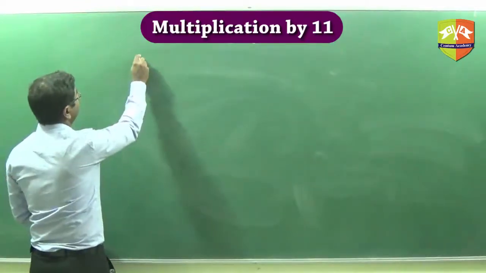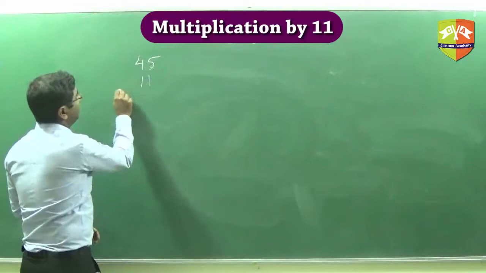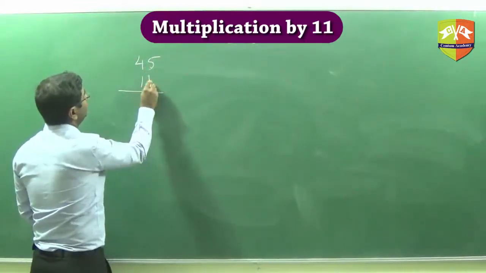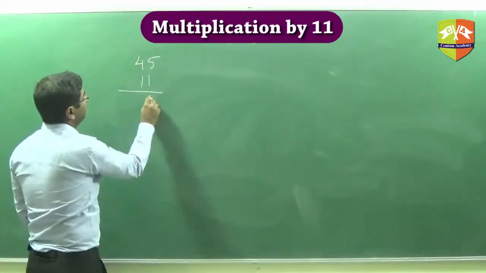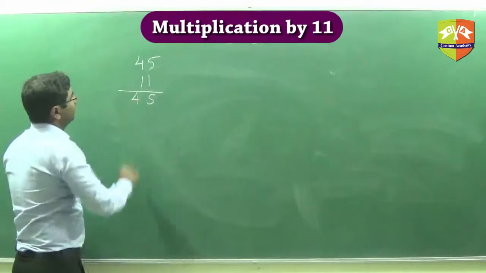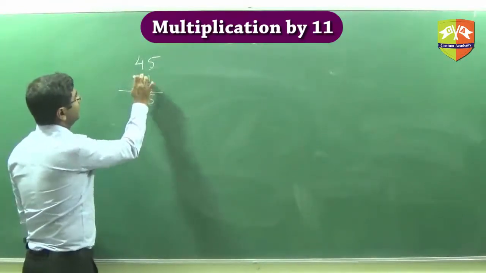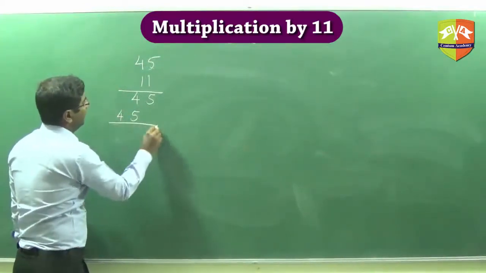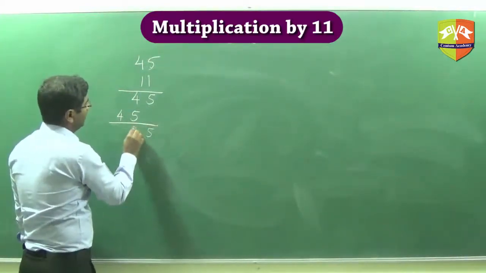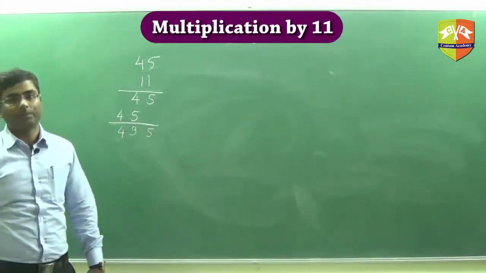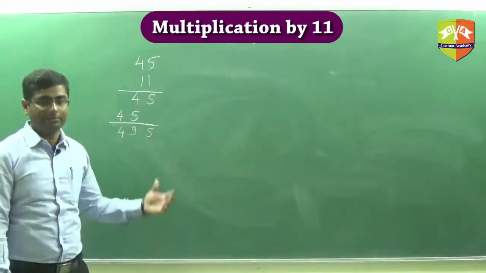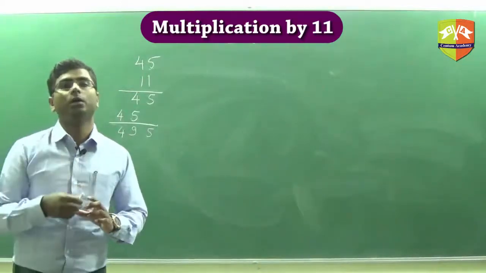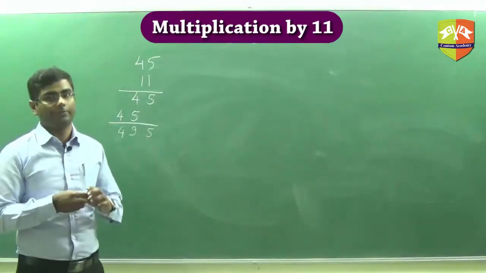Let us say if you have a number like 45 and you want to multiply this by 11. The usual standard technique, the long multiplication method, is you take this unit place 1 and multiply with 5, then 1 goes to 4 and it is 45. Then in the next case you take this 1 into 5 and instead of writing here you write it here. It is 5 again and 4 like that. Then you sum them up you get 4, 9, 5.